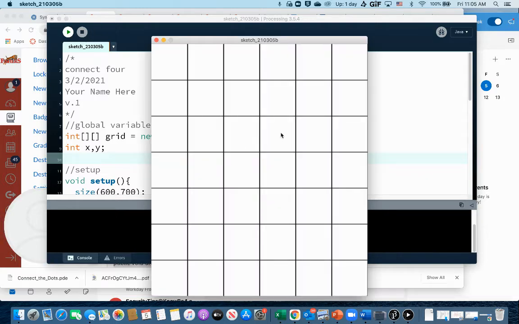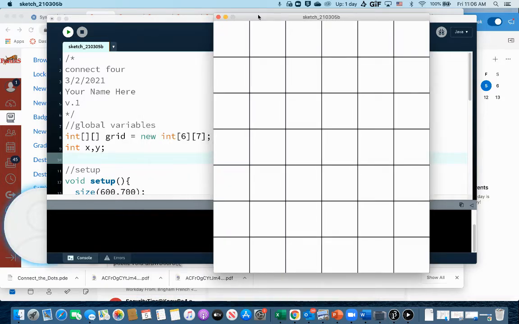That's good. So now what I need to do is figure out a way how, when I click on this, it changes my array right here. So I want to save a value different than 0 in here. Now, when I save values, I want to create 2 different color circles. I don't remember what it was. It was red and yellow maybe, or red and blue, whatever it was. I don't remember what Connect 4 is. I know one's red. I don't remember what the other one is. Not that important though. So I'm going to do it by the number right here.